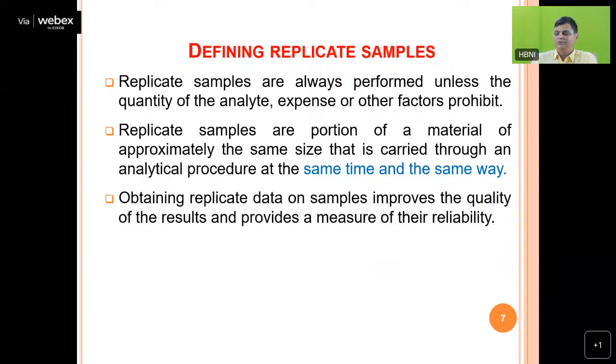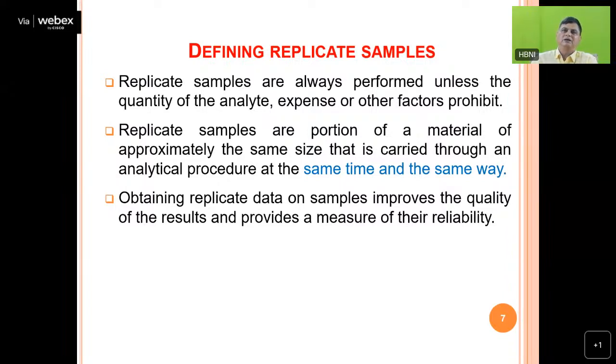And then it is very important, because of the single analysis. Most of the time, whenever you submit a manuscript, this is a question generally asked by the referee, whether you have done a single measurement or replicate measurements. So replicate measurement is always necessary as far as possible. See, at least three replicate samples should be done before reporting any analyte in any kind of matrix. And what are replicate samples?